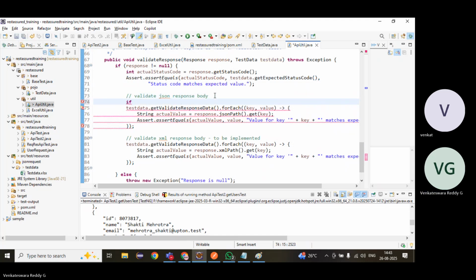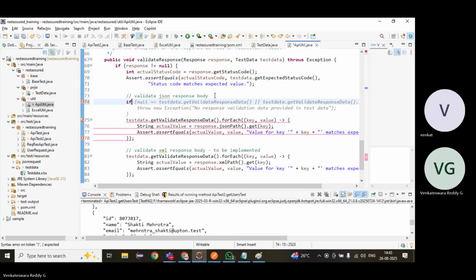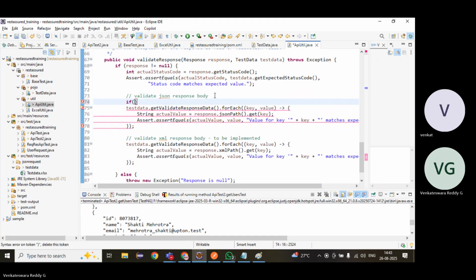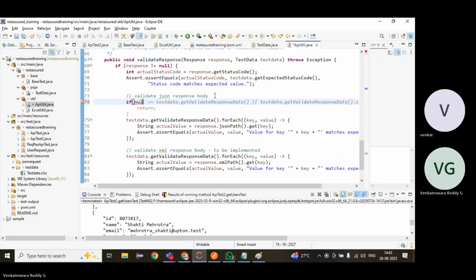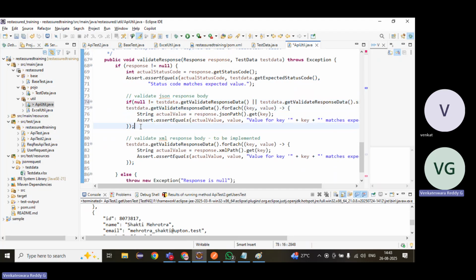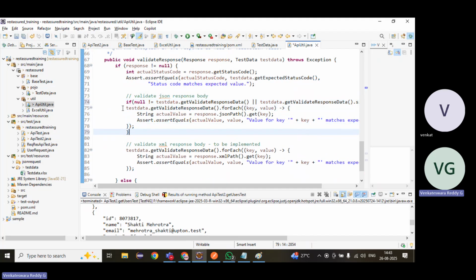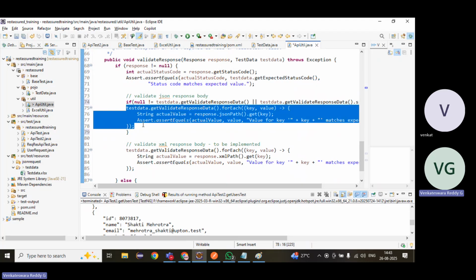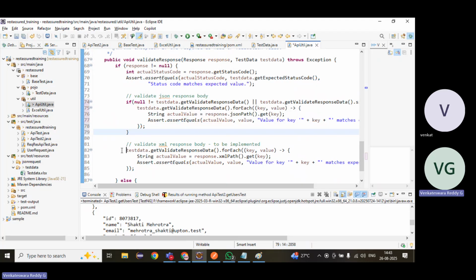If it is not equal to null and the size is greater than 0, then only do the validation. Otherwise, ignore it. This we will comment out. Currently we don't have XML. We'll see this later. Only JSON currently.